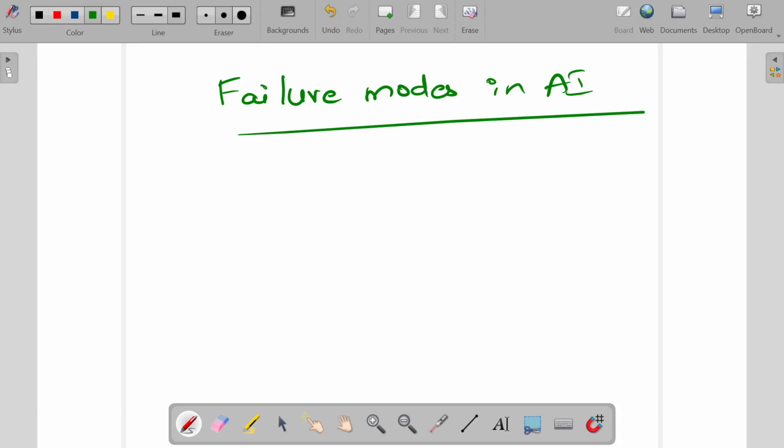So in this session, we'll talk about a very important concept, which is failure modes in AI. This is one of the biggest and most important concepts that we need to understand. Unfortunately, most courses do not cover this. They say, you create an AI agent and do a simple demo, and it works fine. But it works in a limited environment, and when you deploy it into production and work with real data, it might actually fail.